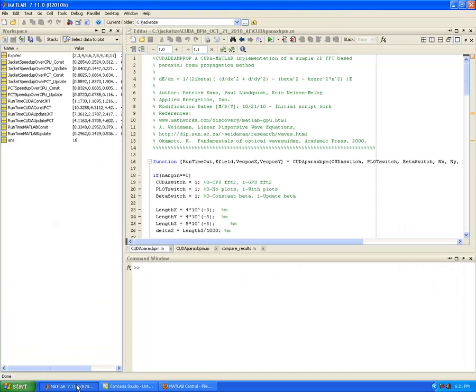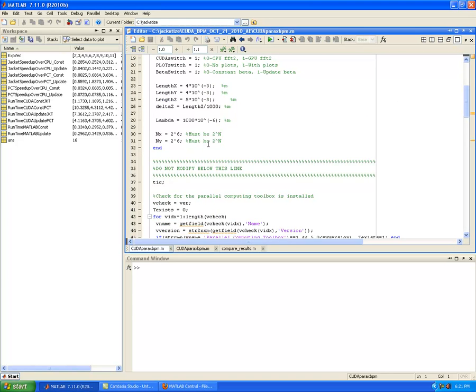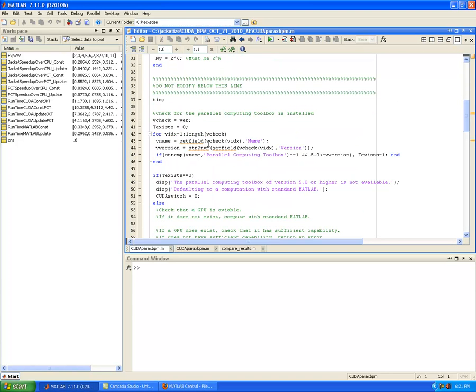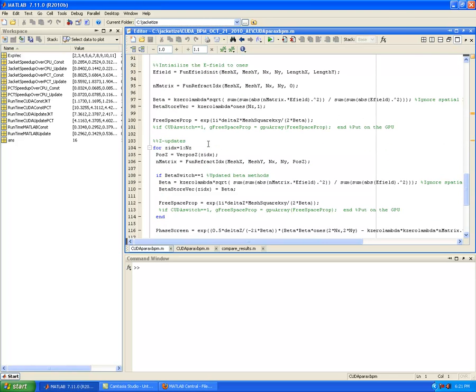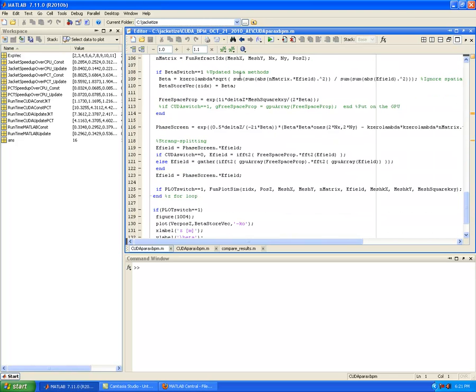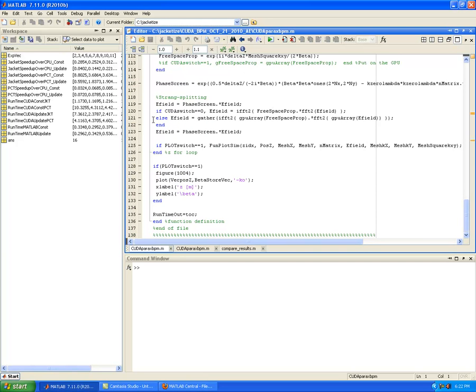In fact, if we look at the code, it comes with 5 files, and it's a good-looking code. But if you search through it to find where the GPU is actually being used, it really comes down to just one single line of code, in the CUDA parax bpm.m file. You'll want to look at that in the download. If you go to line 121 or so of that file, you'll find this one line of code.